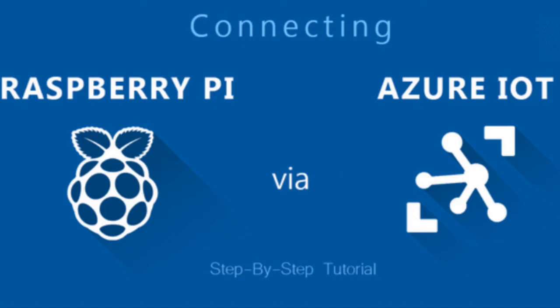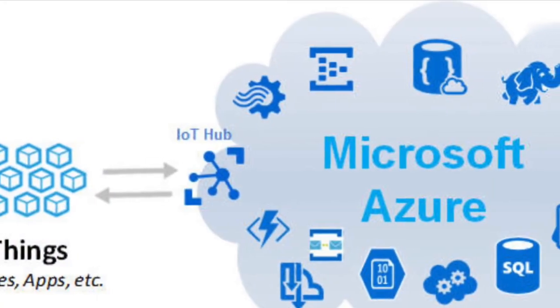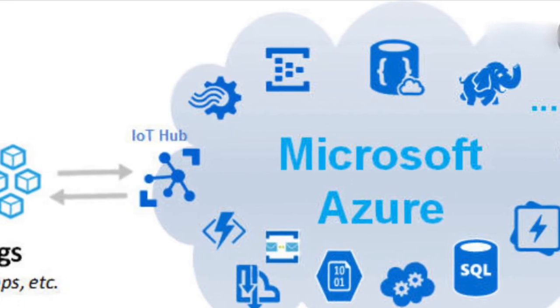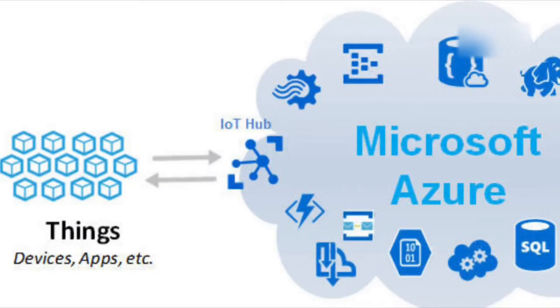In this video, I'm going to show you how to stream the data from Raspberry Pi to Azure IoT. Azure IoT is a cloud service from Microsoft. So this helps us to give valuable insights from the data that is streamed by the devices that are embedded with the sensors. So in providing IoT solutions, there are always three challenges, right? So one is cost, complexity, and security.